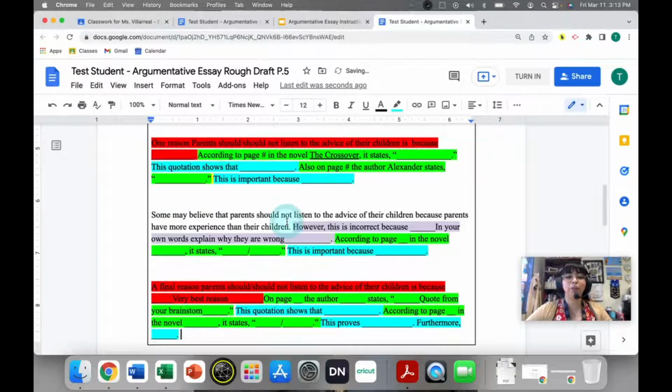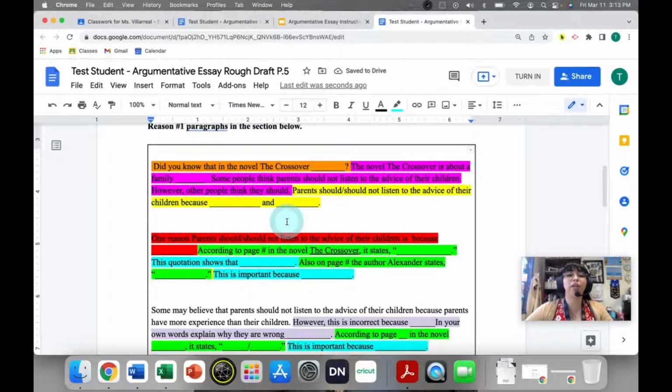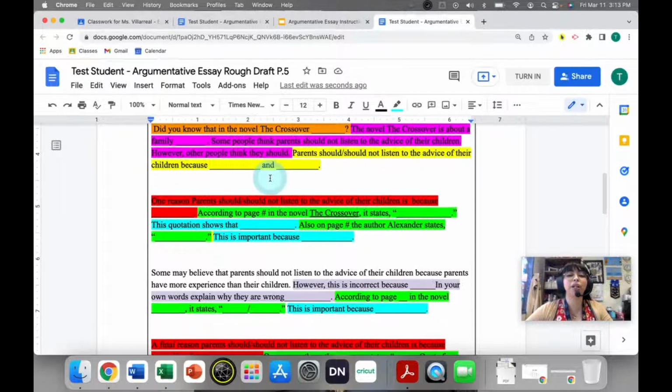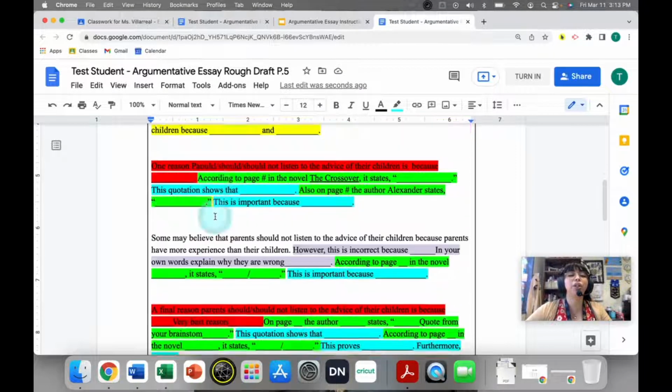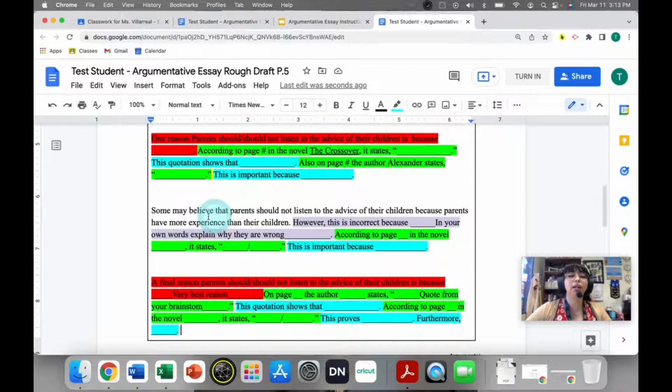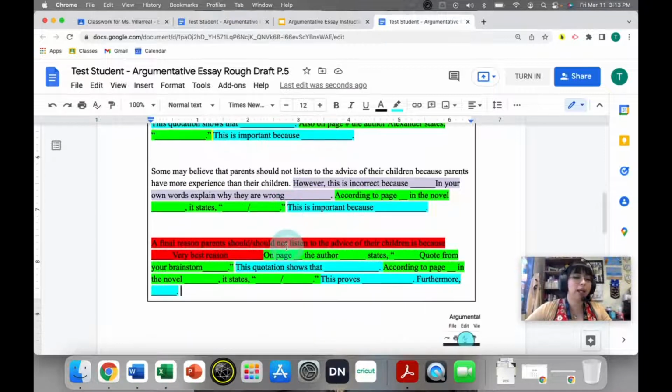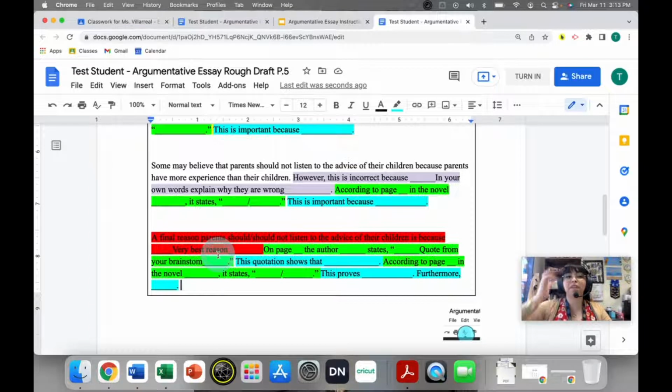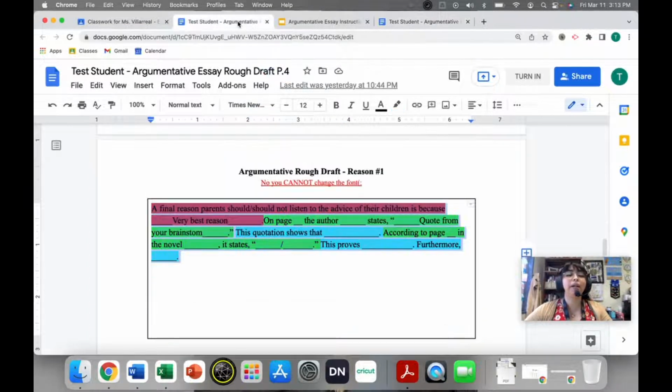Paste. Beautiful. So now I have my 4 paragraphs that I've written so far, right? I have my introduction, I have my paragraph 2 that has my second best reason, my paragraph 3 that has my counterclaim, and then my paragraph 4 that has my first best reason, my very best reason, right? Now I can go ahead and exit out of this tab. I don't need this anymore. Goodbye.